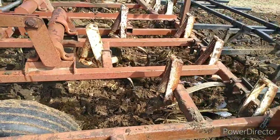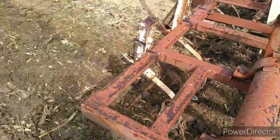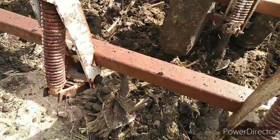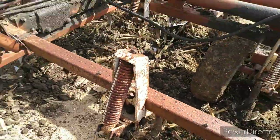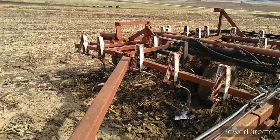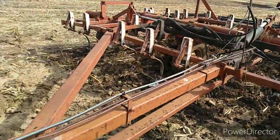Dad bought this used years ago at an auction. So, just done a lot of work. Still pretty good shape. Yeah, it looks rough and there's some stuff that's getting worn, but I got extra parts, so. It's another one broken there, you see. But crown and all, it's a good digger, or a field cultivator, whatever you guys call it.